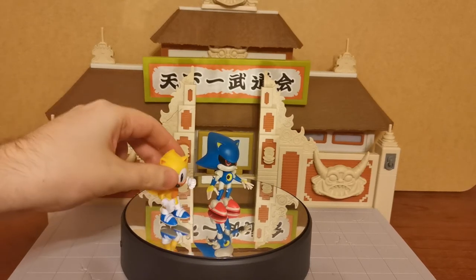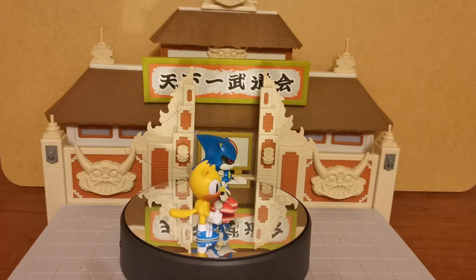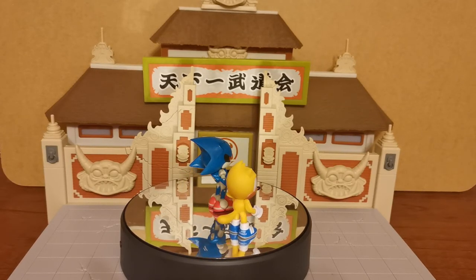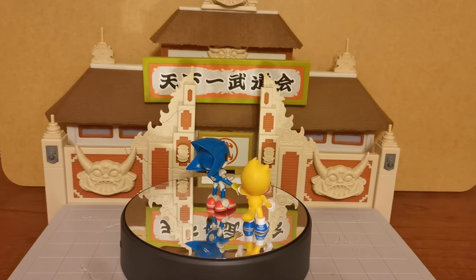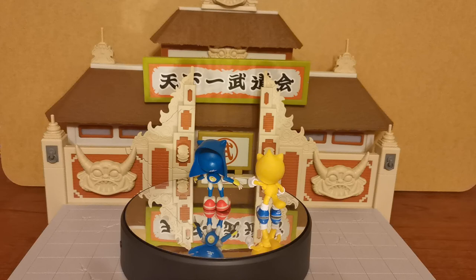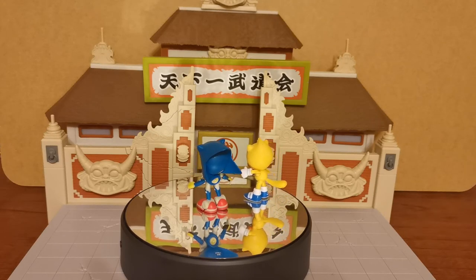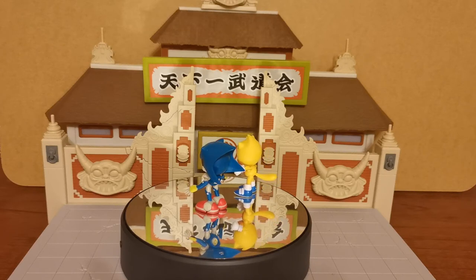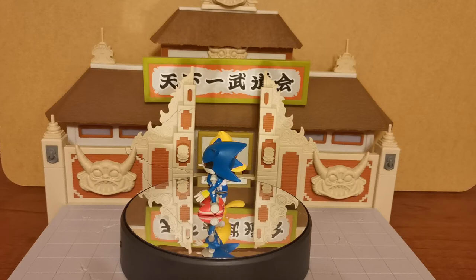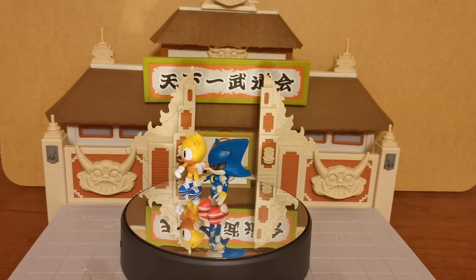Just a little size comparison — we can compare him to Ray the Squirrel, and you can see that they are perfectly to the same scale as one another. He doesn't have much articulation in terms of the arms because of the giant shoulder pads that he's got there, which kind of prevent him from moving. He does have the leg articulation though, and the feet do allow him to stand quite happily. That is always nice to see.